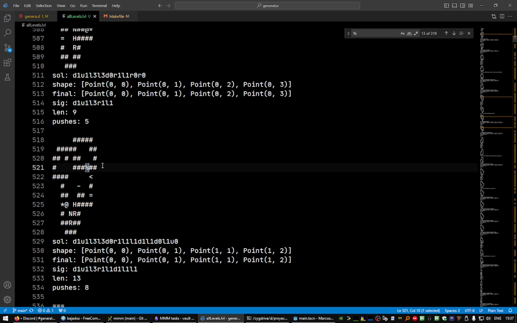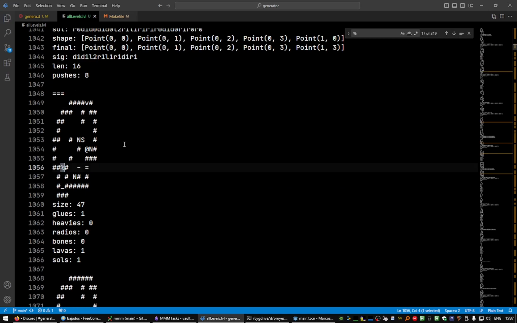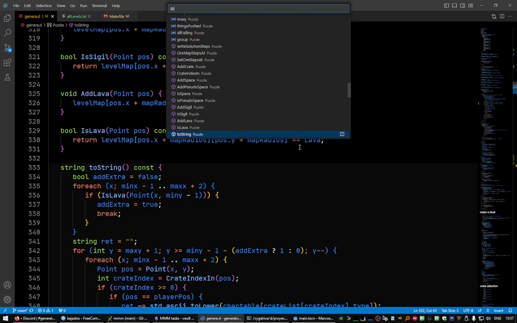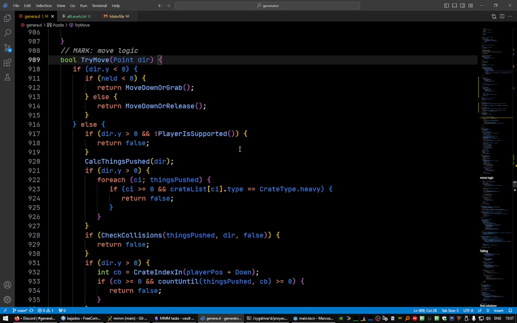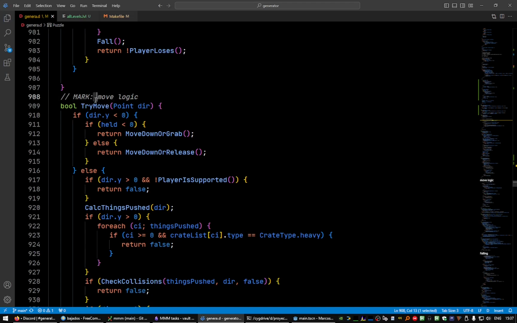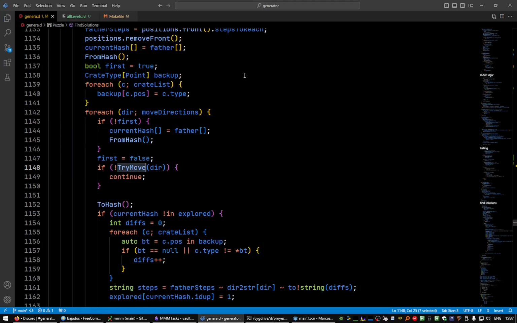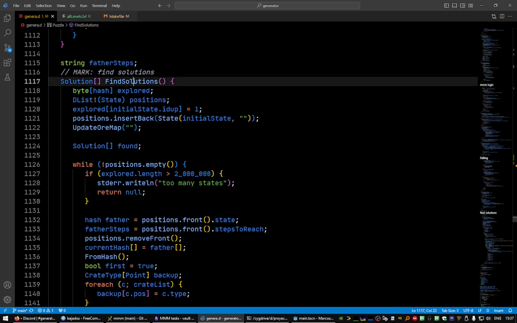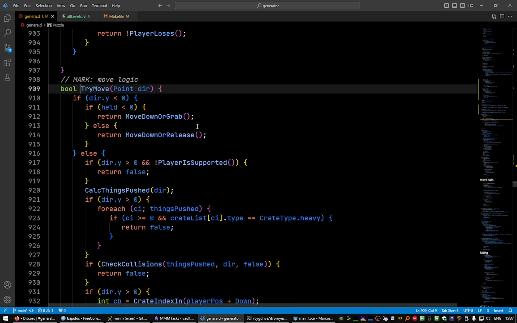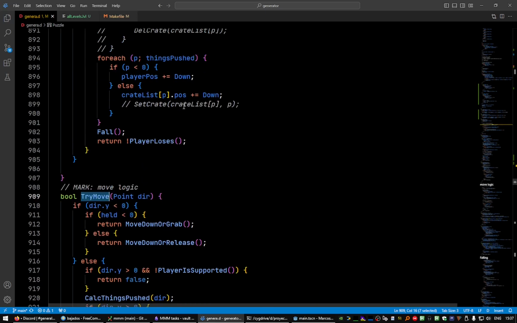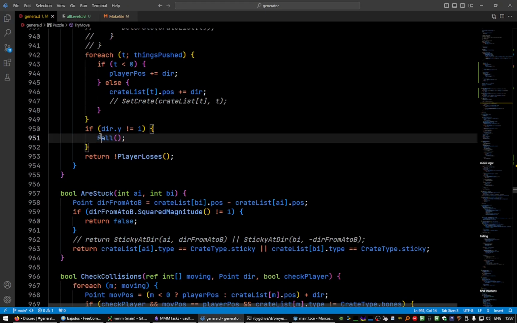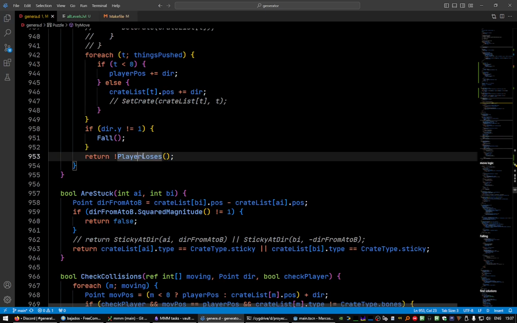Okay. Now, this is obviously only the creation, and we need to add, after we move, let's see, we call try move from the find solutions function, and from try move we check if we fall several times and if the player loses.